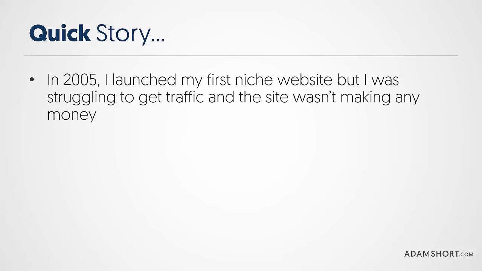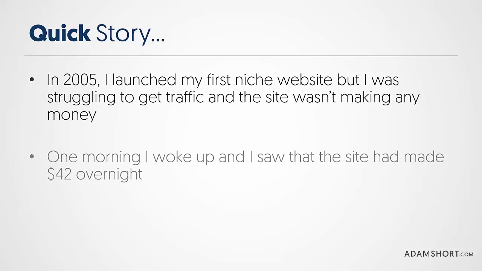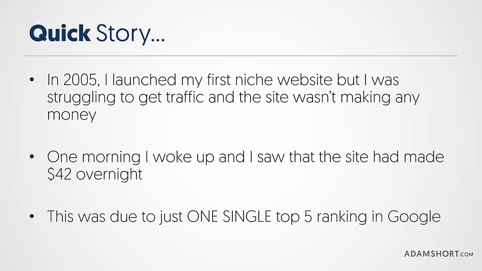Now, here's a quick story. In 2005, I launched my first niche website, but I was really struggling to get traffic and the site wasn't making any money at all. And after a couple of months of just trying to figure it out and banging my head against the wall, one morning I woke up and I saw that the site had made $42 overnight. And I searched around and eventually I found that this was due to just one single top 5 ranking in Google that I'd finally been able to secure.